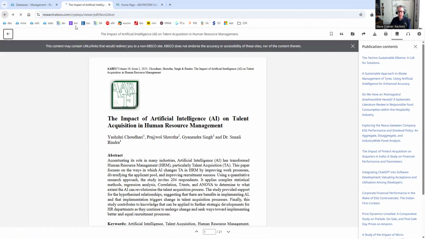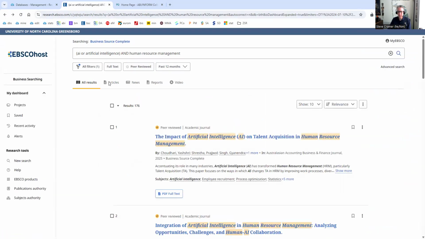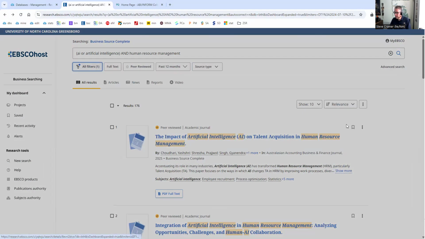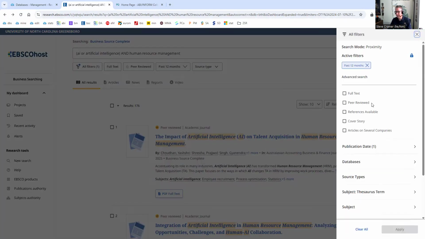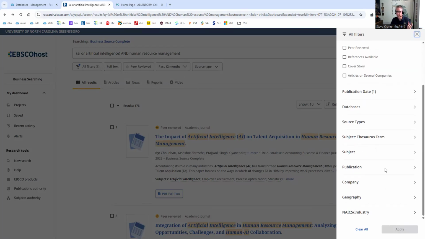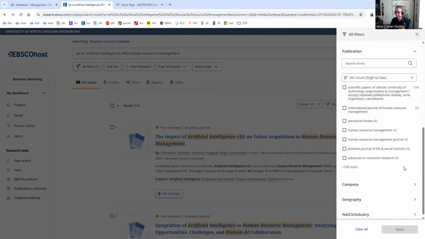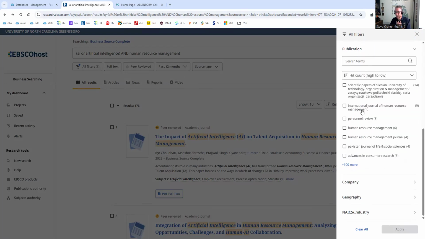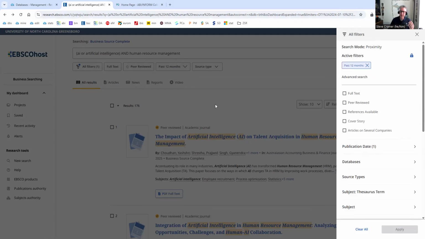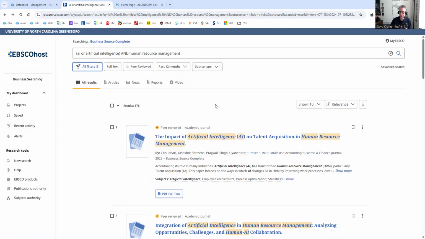There you go. Notice other filtering tools here. Optionally, you can use by like full text or peer reviewed. You don't need to use full text. There's other ways of getting full text. I'll show you that in a second. But I can see what are the top publications for this topic. There we go, including some HR magazines or journals, I should say. So that's one often useful way to kind of see what are the top journals if you have a concern about what publications you're using.